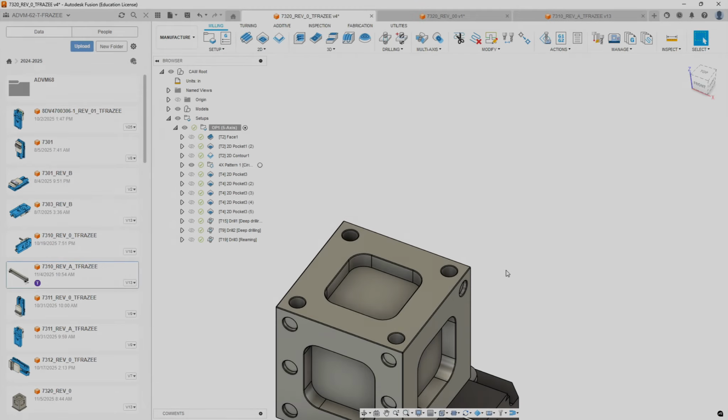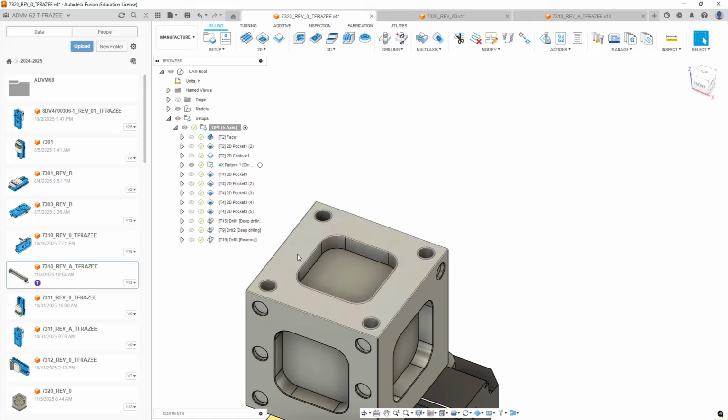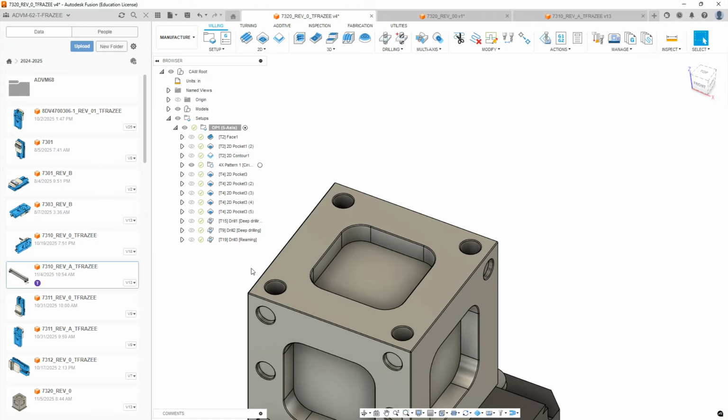All right, what do we have left? A whole lot of deburring. The reason we left this for last is we don't want a whole bunch of tool changes. So let's go ahead and deburr what we see in this axis because we just got done drilling and it won't have to index anywhere.